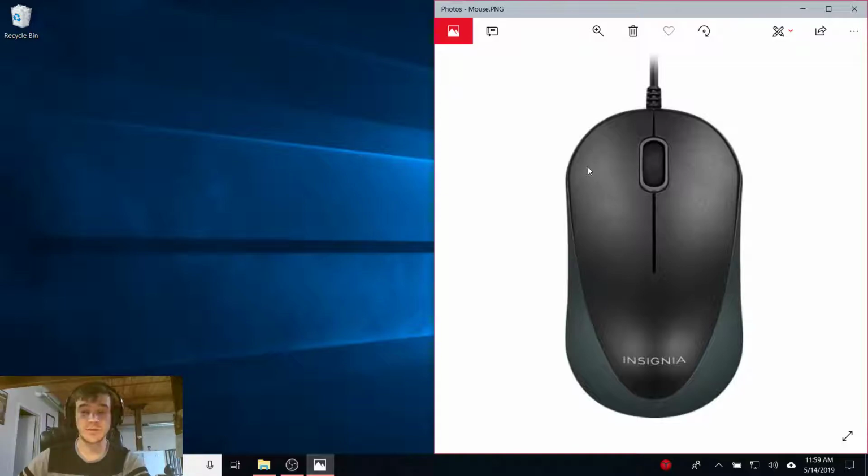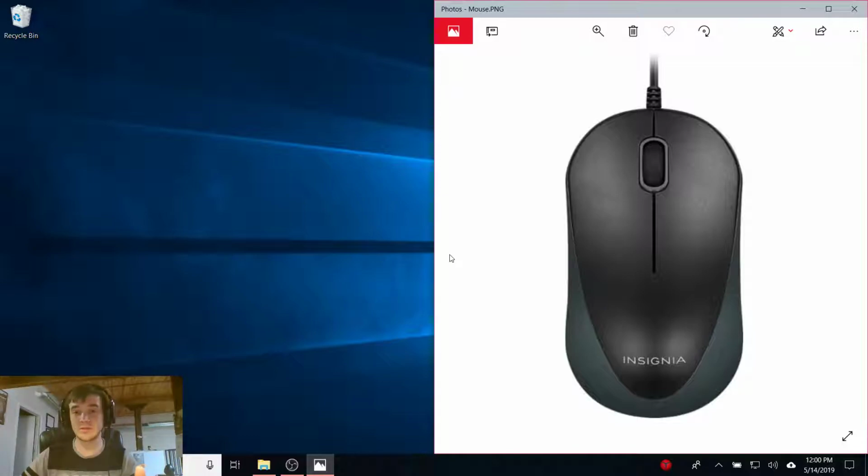You've got your left click button, your right click button, and your scroll wheel. Now, there's really only two different things you can do with each of these buttons. You can either click it or you can hold it. So the scroll wheel, you can actually usually click as well, and click and hold and move up and down. We're going to start by talking about the left click button. Now, the left click button allows you to swap between programs, basically click on anything you want on the computer.